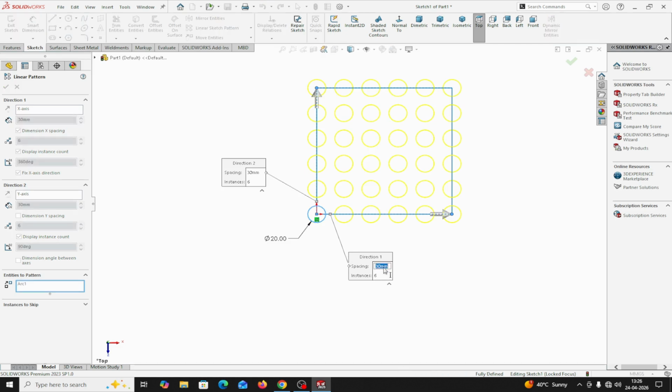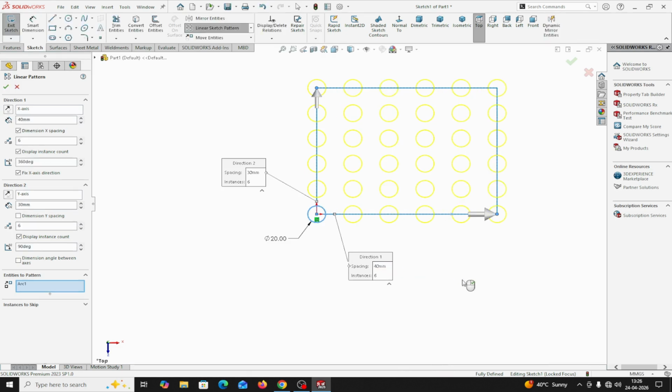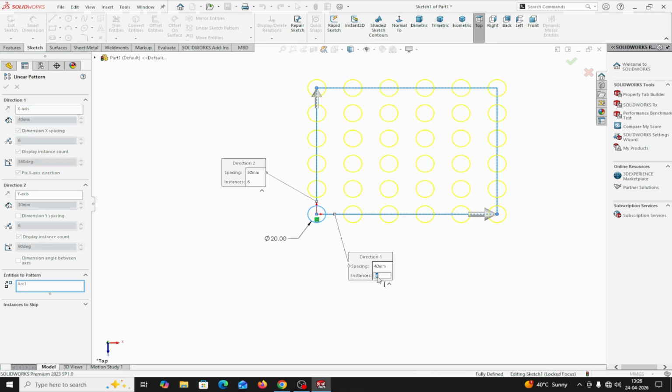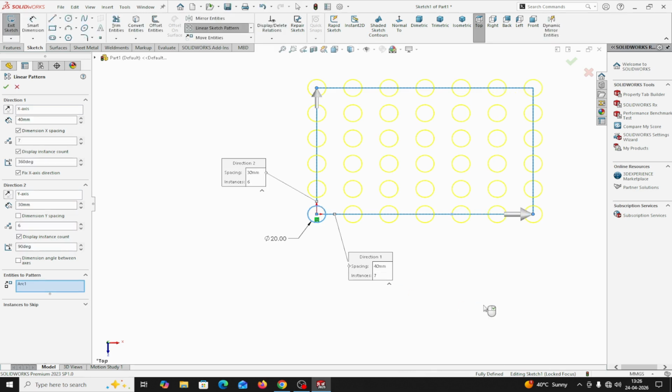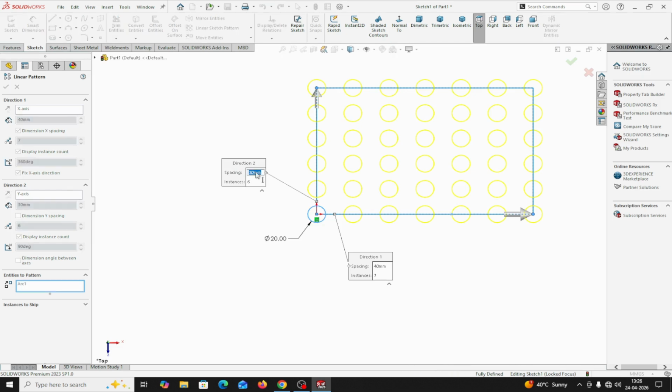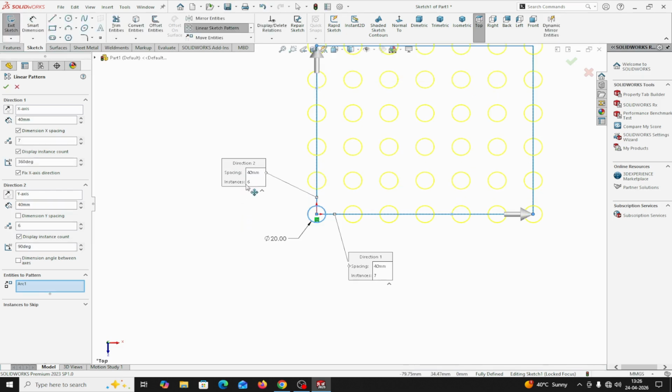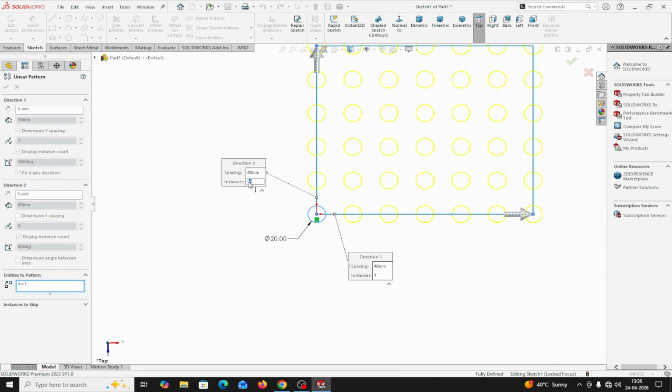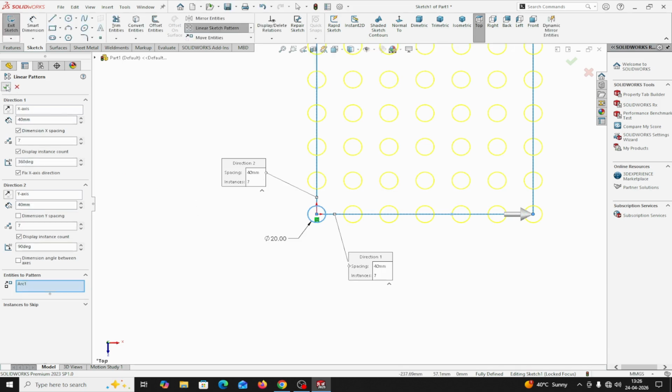Suppose you want 40 mm, you can change it here. The number of instances you can also change. Suppose 7, you can change it from here. And in the y direction, you can change the spacing in these boxes. Suppose 40 mm, you can take it. Suppose 7, you can take it, and hit the right button.